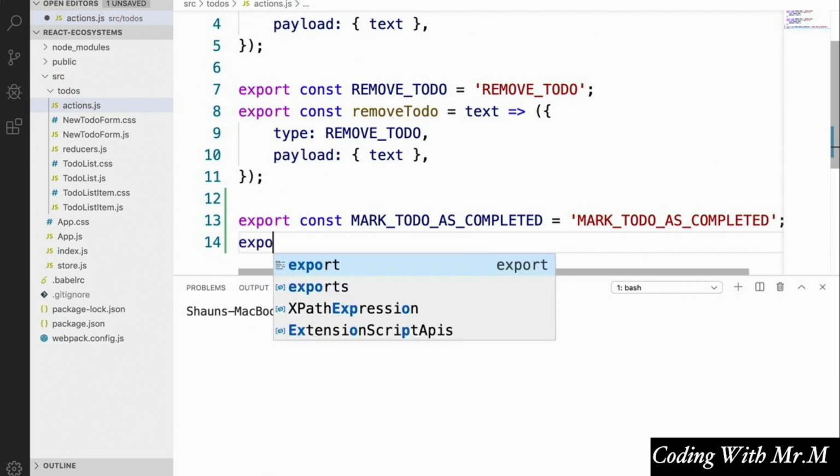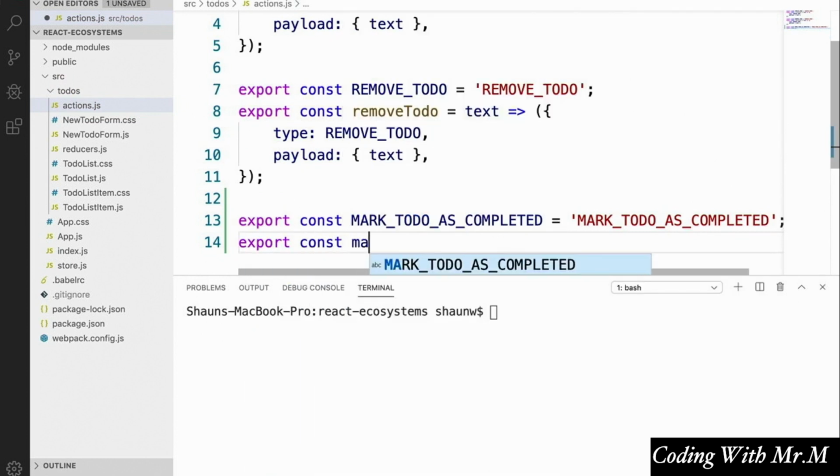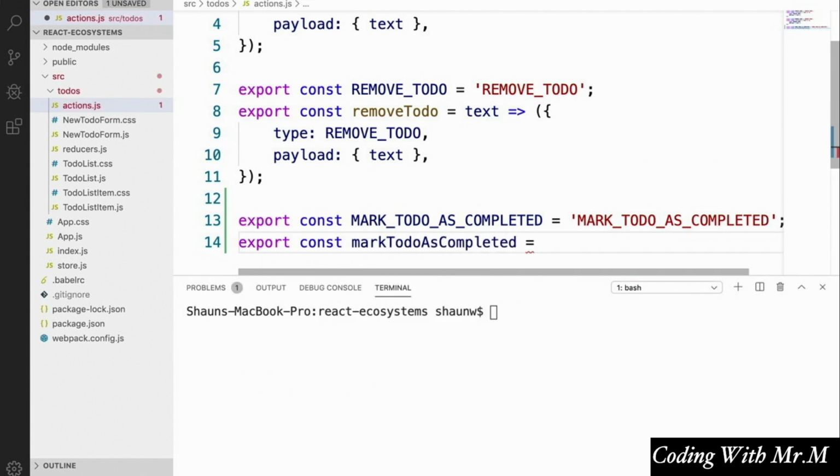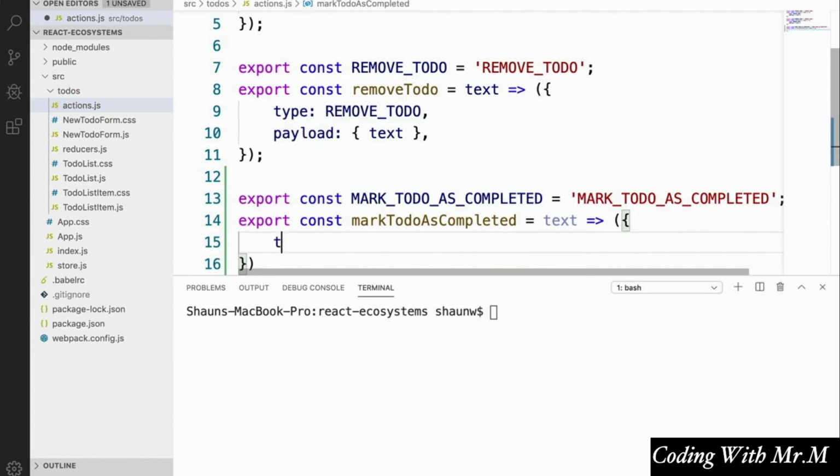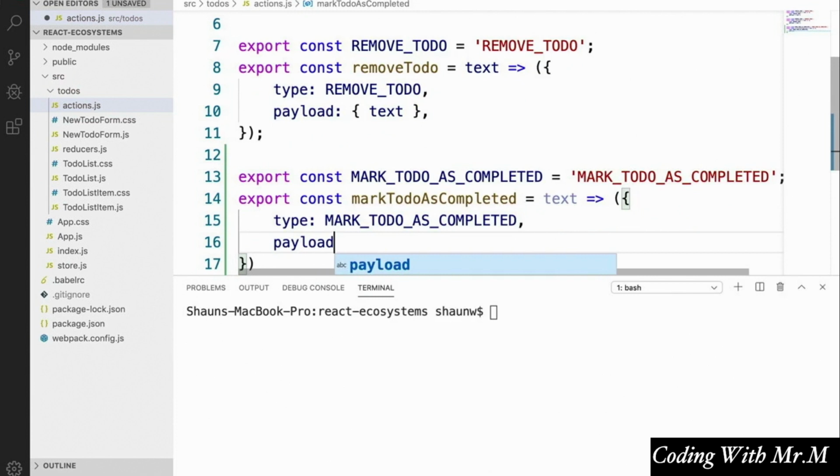And then I made the action creator, export const markTodoAsCompleted. And I made that take the text of the to-do that we want to mark as completed as an argument. So text, and then that's going to return an action with the type MARK_TODO_AS_COMPLETED, and a payload which has an object with that text property in it.